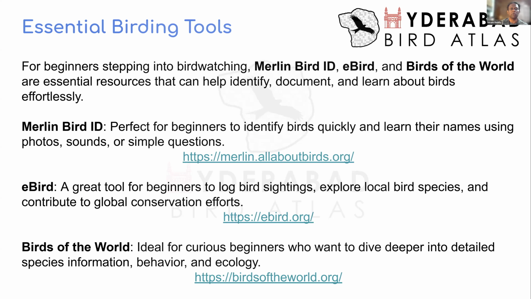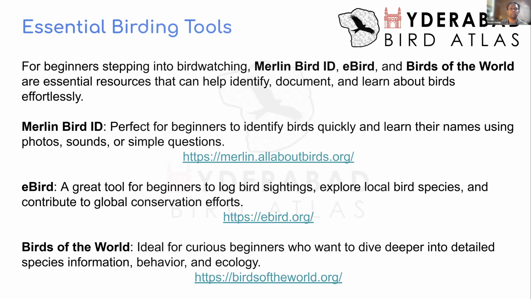Today's session is about eBird first, and after that, Merlin Bird ID and also Birds of the World, and how you can use these tools for exploration of areas, to find birds in your region, and to identify birds. These are three different tools. Every tool has its own importance and is essential for what it is needed for.